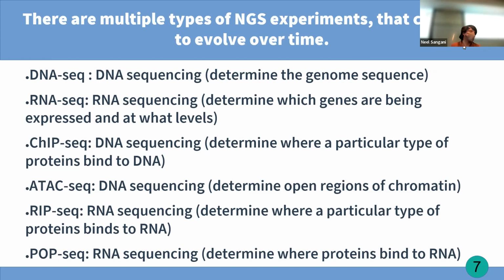So when I'm talking about peak calling, this is something like ChIP-seq or ATAC-seq or RIP-seq or POP-seq, the things that we're using it for. So you end up with a bunch of reads, some of them will be different portions of the DNA that it's bound, just different signals, and then you'll get different ones at different frequencies.